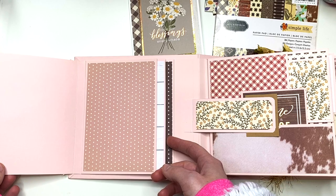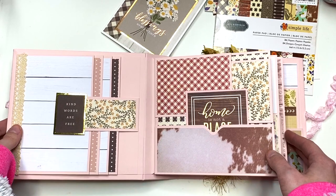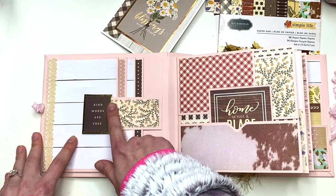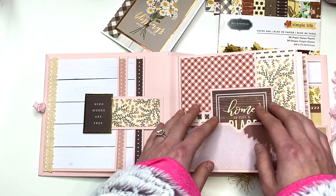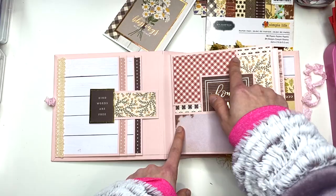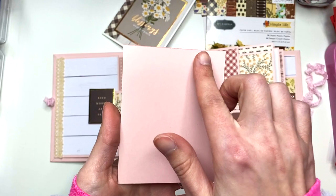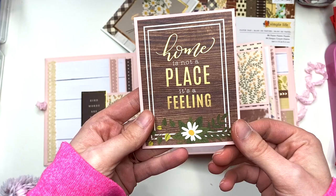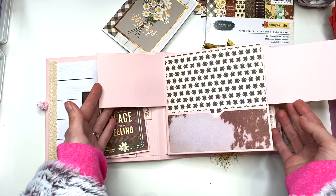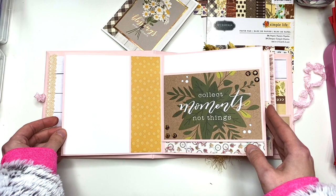These flip out as a waterfall and they just go like that — you could add photos to the back or add photos here. Then there's this one that has a pocket. This is an element that was not in a tutorial. Here you have a pullout piece — this is a cut-apart from the Heart and Home collection that keeps this closed so the other pieces don't open up. It's a cute little cut-apart that says 'home is not a place, it's a feeling' and it's gold-foiled. You could add journaling on the back or add a three by four photo, and these ones are four by six photos. Once you take that out, you're able to open up these two, put another three by four photo, and put more stuff in the pocket as well.